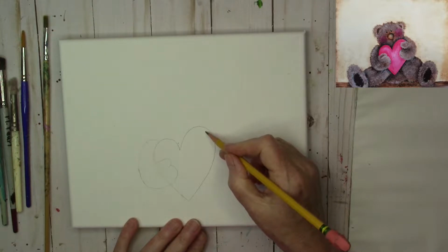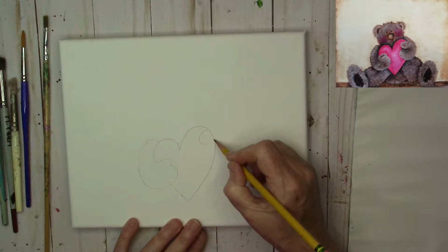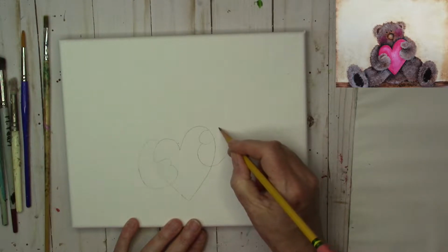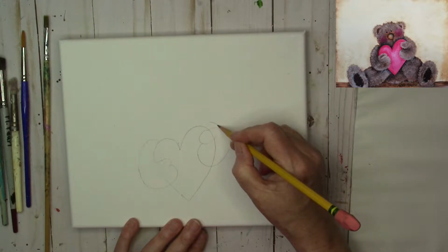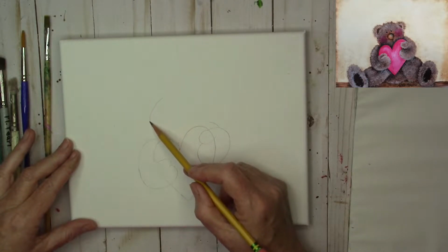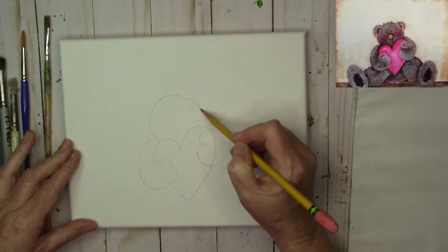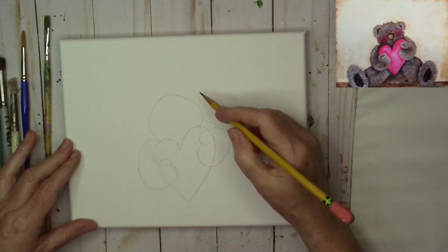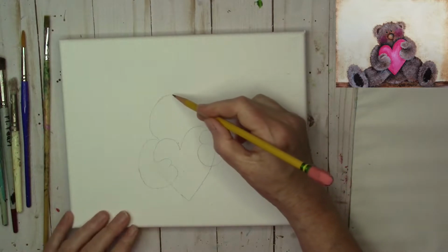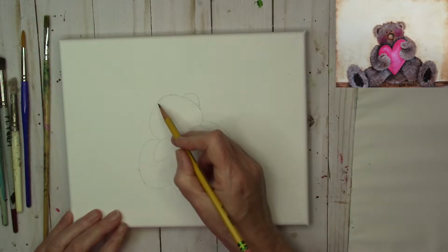Okay, now on this side, it's a little bit higher up, so we're going to be coming in here. We're going to draw a thumb, and then a hand that comes out and around, and then there's a little bit of shoulder there. Then we're going to have his little face. So we're going to make kind of like an oval that comes out a little bit on each side. So we're going to come up, down, kind of stick it out a little bit. And then we'll connect the shoulder. This can come out and be a little more rounded if you'd like. So just kind of play with this. And we're going to give him one ear and then another ear.